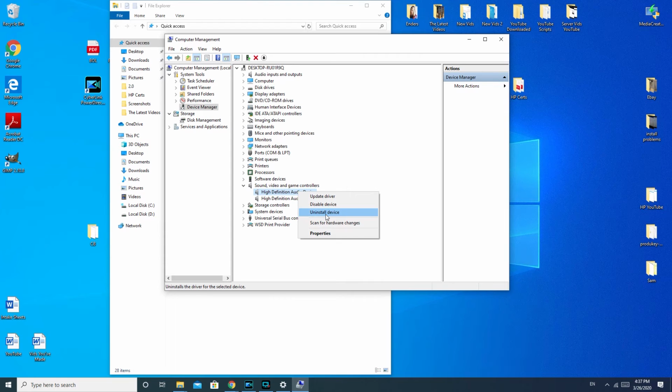Now, if for any other reason it doesn't reinstall automatically, come back here and check after the reboot. If you find that it doesn't reinstall the driver automatically, then you can go to your PC maker site and download it there, whether you're a Dell, HP, Lenovo, and so forth. You just go to that manufacturer's website, go to their support section, and type in your model, and they usually have a really easy portal to download drivers for your audio.